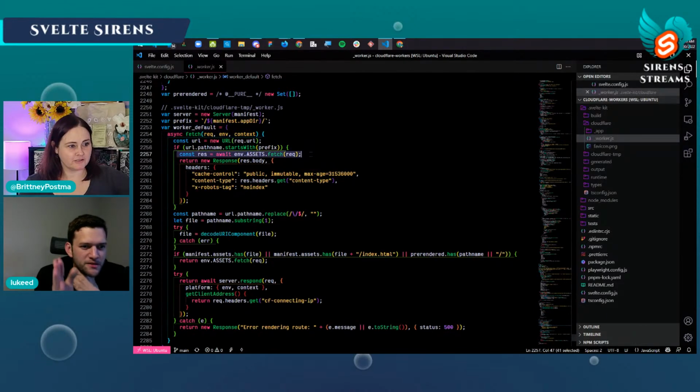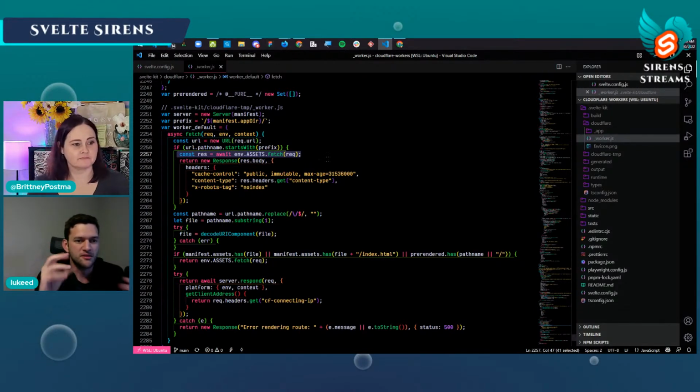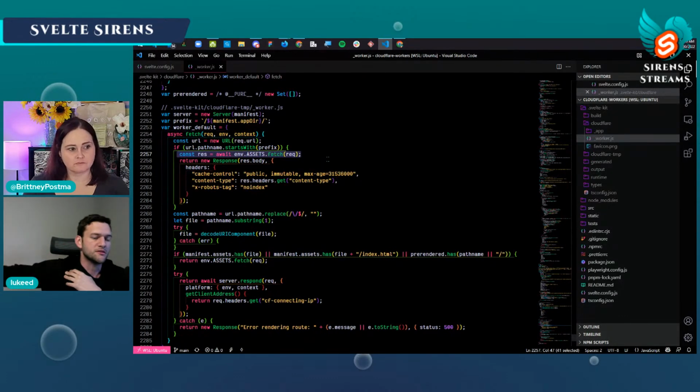Right there. Yes. So the worker that Pages produces has this pre-filled worker code that will take a request and immediately go to the Durable Object associated with the project and ask, hey, do you have this request, or do you have this path in your storage, because we're going to serve a file here.